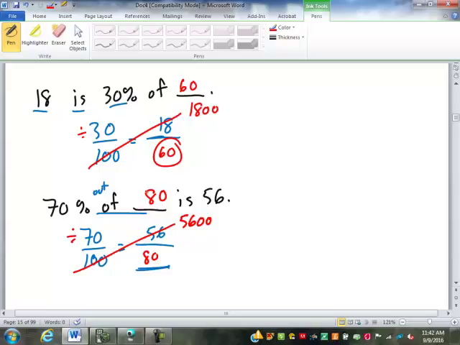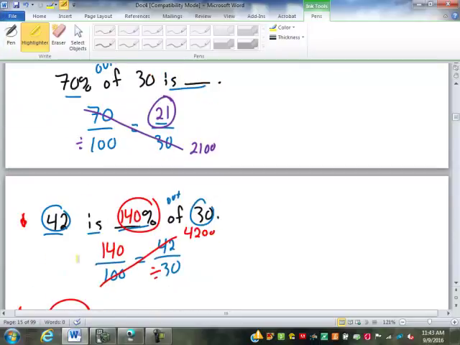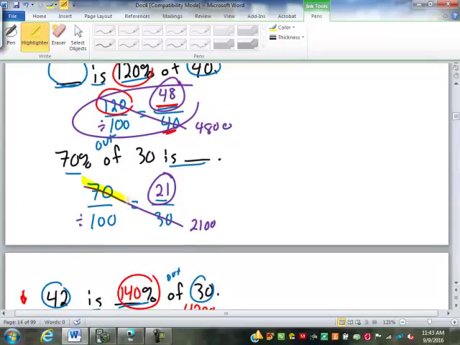The other reason I like this is once the numbers are in the proportion, the three numbers in blue here, the calculation is always the same. It's always cross multiply the two numbers that are on diagonal, then divide by the third number. We're not always cross multiplying the same direction. Here we cross multiply that way, but that's still the diagonal that has both numbers and still dividing by the third number.